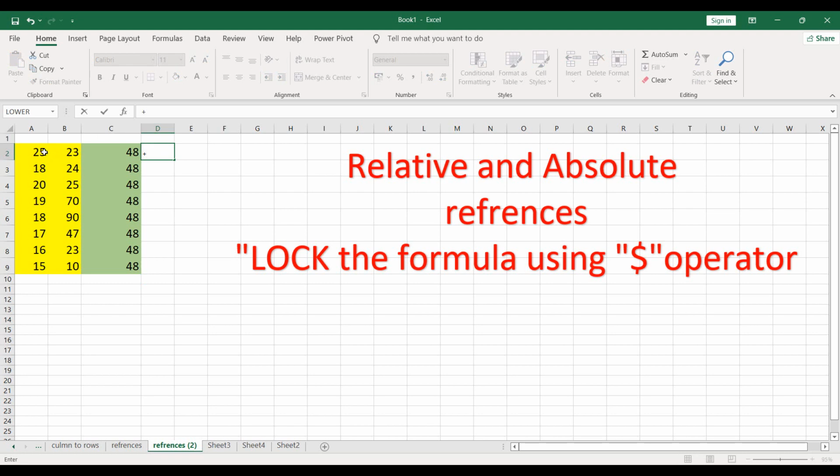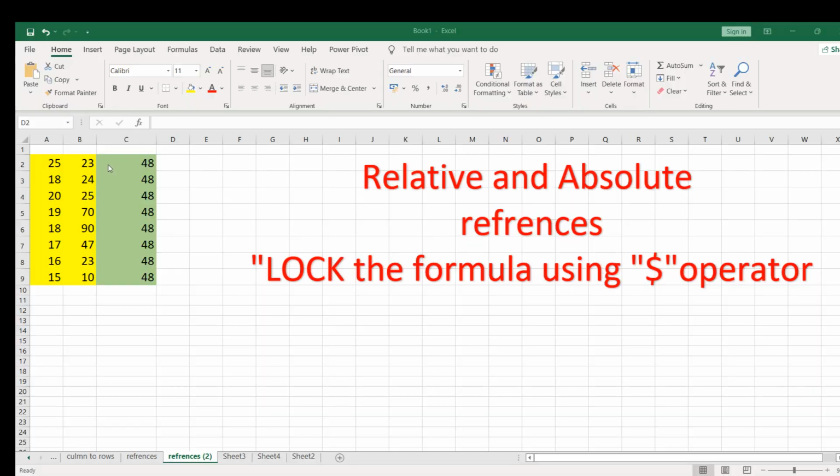So you can try by putting the $ sign in whichever formula and whichever cell you want to lock. Likewise, you can fix a reference cell, which we call an absolute cell, and keep changing the relative cell. For example, I want to keep this cell A2 constant, so I will lock the cell number.